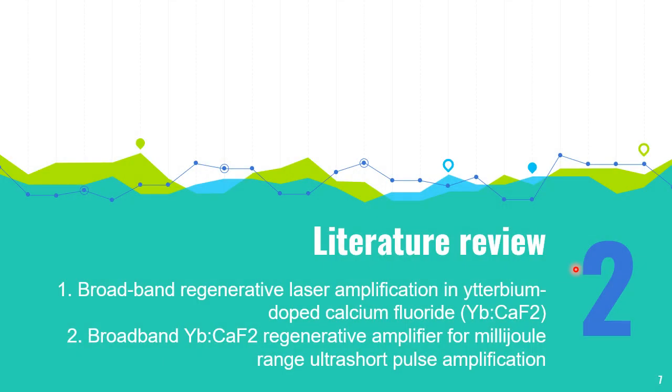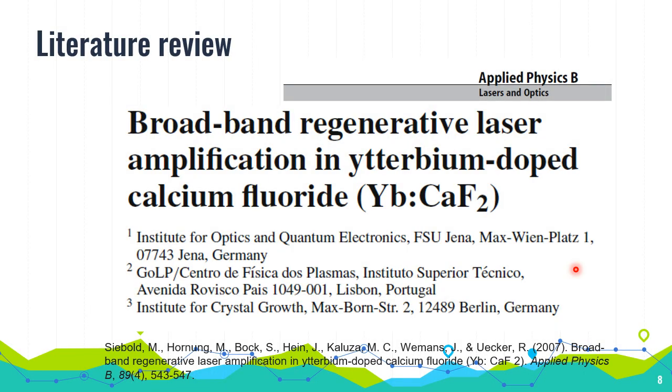Okay, so the next part will be the literature review. The first one is broadband regenerative laser amplification in ytterbium-doped calcium fluoride. For this paper, the result is an output pulse energy of about 17.3 millijoules achieved with a ytterbium-doped calcium fluoride amplifier, and the bandwidth of the output pulse spectrum was 7.3 nanometers, seeded with a femtosecond pulse stretched to 2.2 nanoseconds.